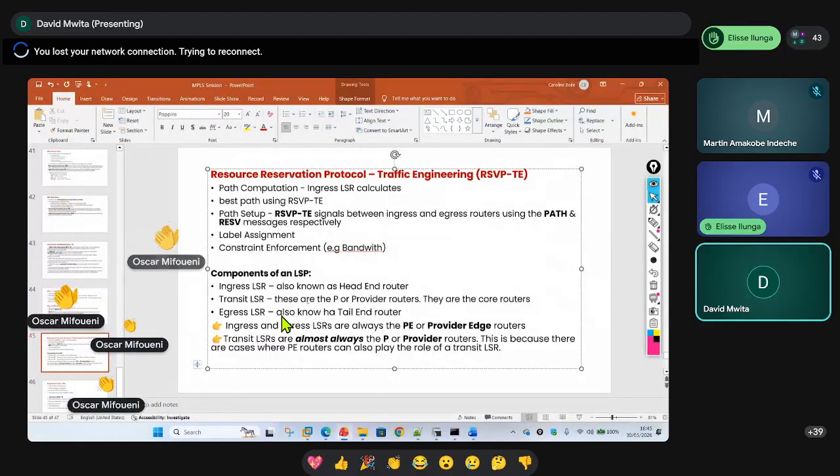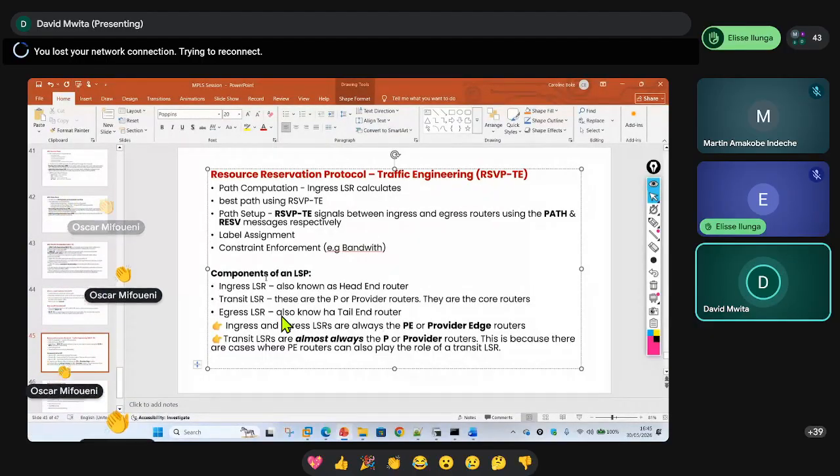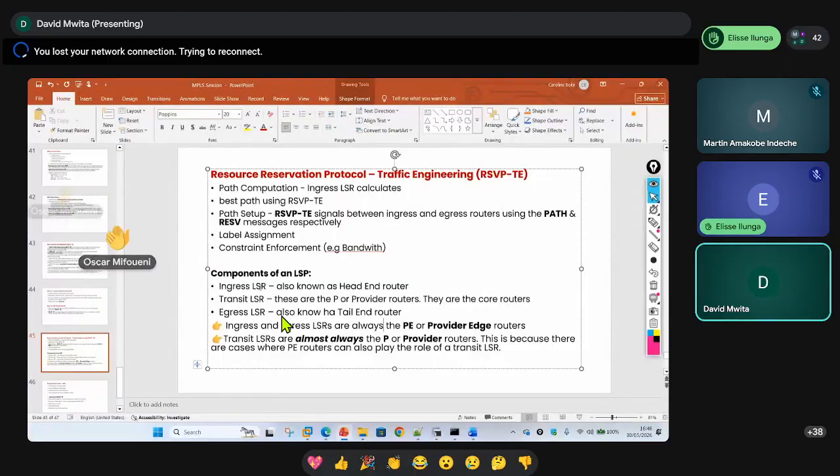So components of an LSP, as I said: an ingress LSR is also known as the head-end router. Transit LSRs are basically the provider or P routers, the core routers.